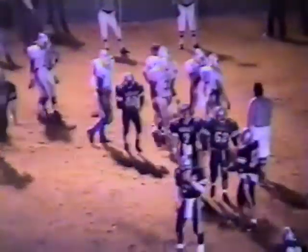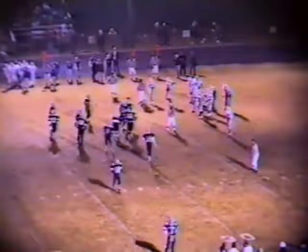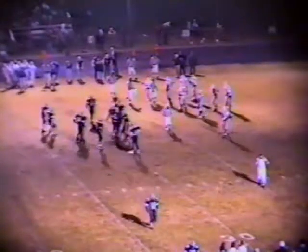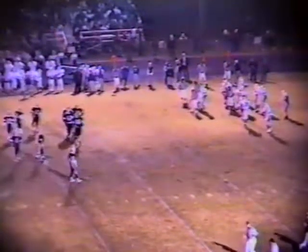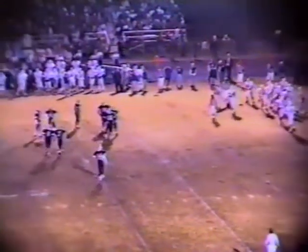They looked like they was trying to hold our corner over there, if you could see it or not. But anyway, our corner wouldn't let them hold him anyway, and Adams knocks him down back on the 25, and our end was there, and our corner was too, and he lost about 4. Bruce, you've spotted it from all the way across the field. They did hold Bill Garrett, and that's the call. Garrett came up, set the corner, allowing Adams the time to recover and make the play, but they're ruling the downfield block was a hold, so they're going to back him up.